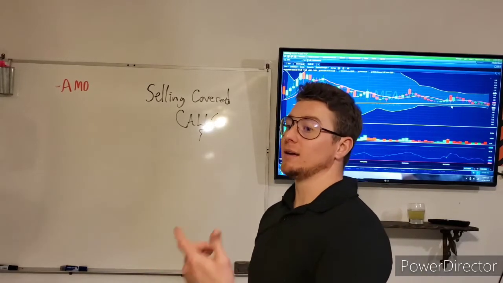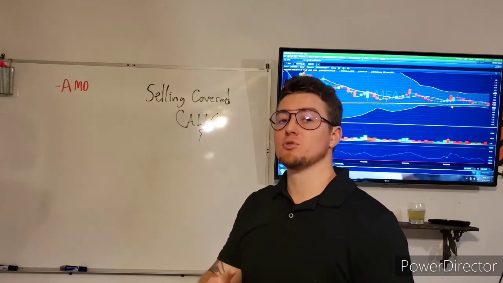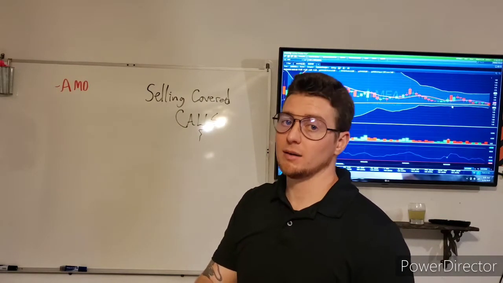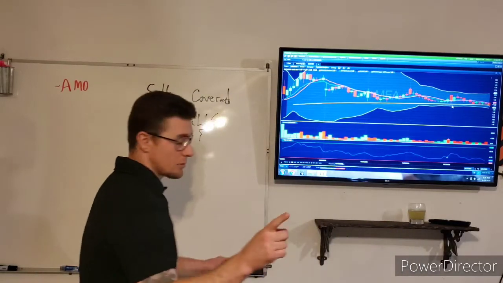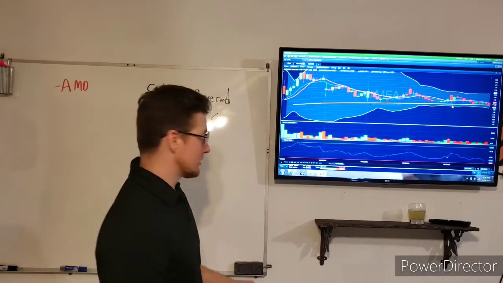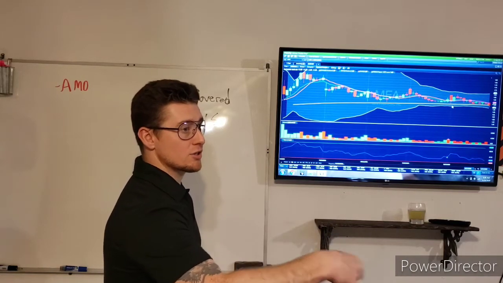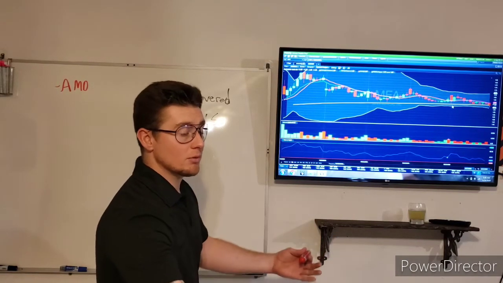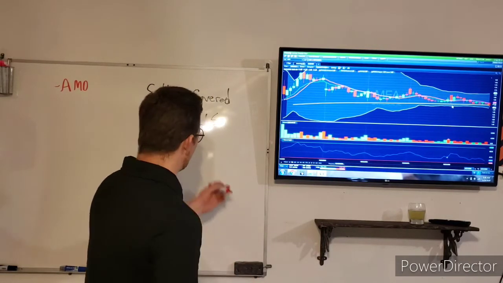And now, in order to get out of that, unless the contract is exercised, you have to buy back the contract. Well, why would you want to buy back the contract? Well, let me show you. Best part about it is you keep your shares if you buy back the contract. If the contract price never hits and you're not exercised at expiration or before, you still keep the premium, or you still keep the shares, or both.